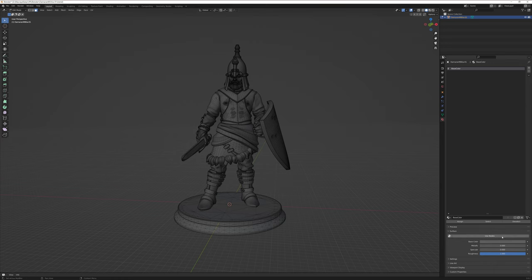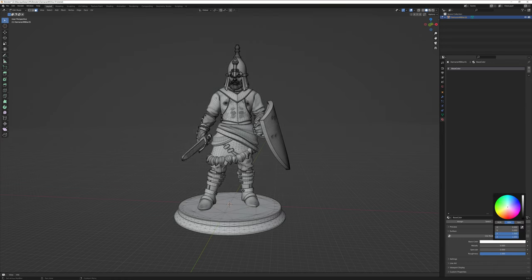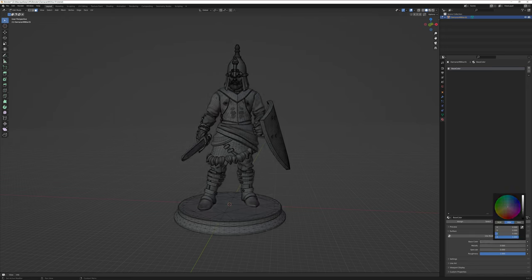As you see, when I was moving the slider here, it's changing the color in real time, so you can kind of guess. It's not super important where you go here, and as you paint more figures, you may find preferences that work better for you, and that's totally okay. So I'm going to save this right here. Again, I like to save my work as I go. It's better than losing anything if your machine crashes or the power goes out. I've had really good luck with Blender as far as crashing. It seems very stable. But again, better safe than sorry.